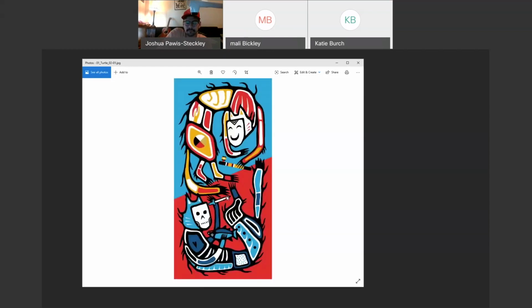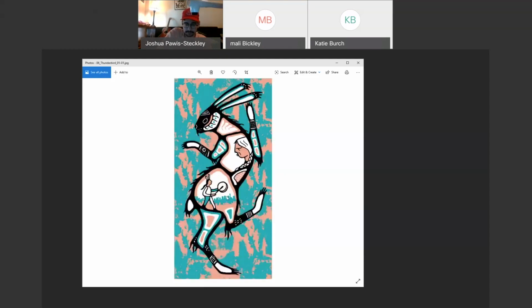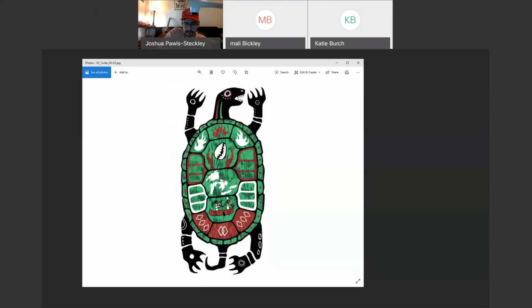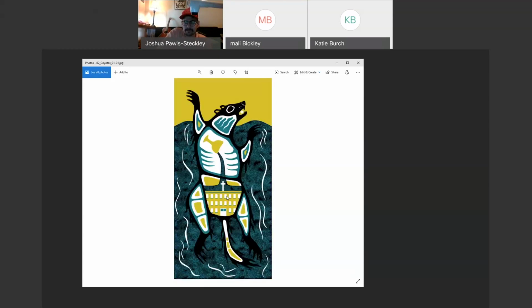So yeah, here's just some more examples. These are two coyotes. A lot of our illustrations or paintings are based on traditional stories, or a lot of artists do their illustrations based on traditional stories. So this one is all these pieces here. I did these 6 banners. They're all based on the, what are they called? Geez, I'm forgetting the name right now. But the Seven Fires prophecies. Yeah. So these all tell the story of the 7 fire prophecies here.